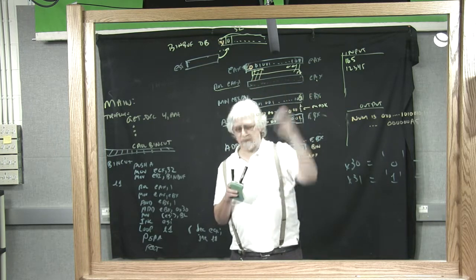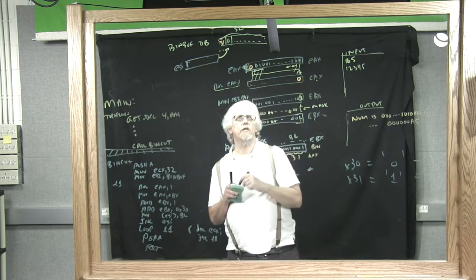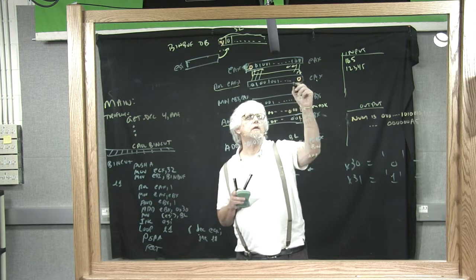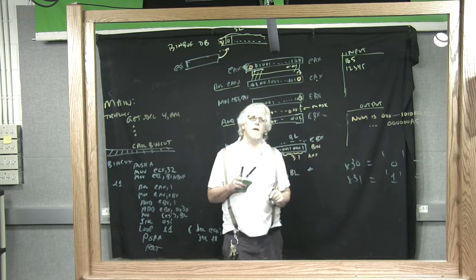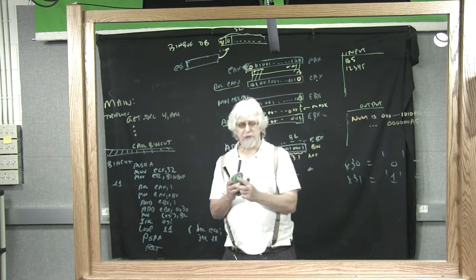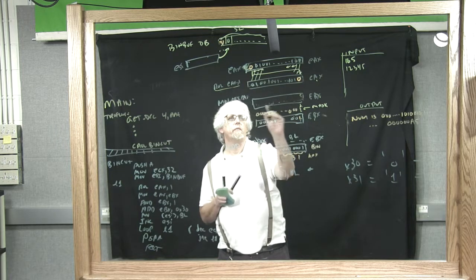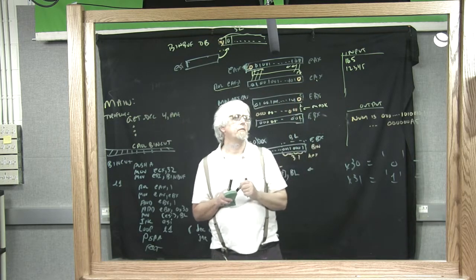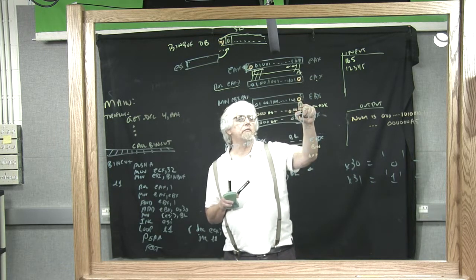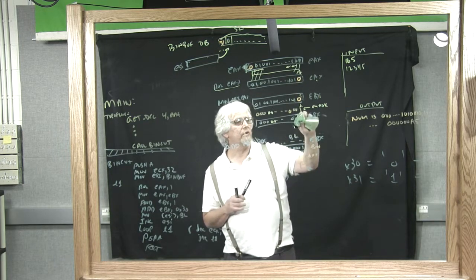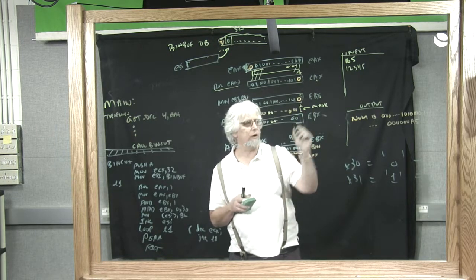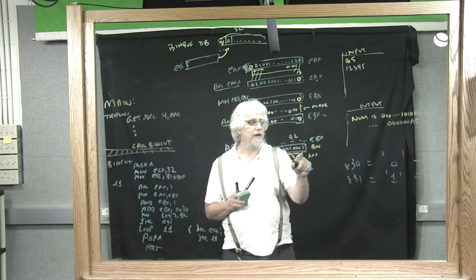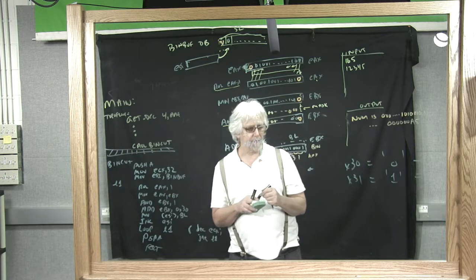I rotate. This 0 goes down to there, and all the other bits shift: 0, 1, 0, 0, 1, 0, 1, 0, 1, 0. Okay, 1, 0, 1, 0. I put that into EBX. EBX now has a 0 in the crucial spot. I AND that with a 1, now here becomes a 0. Well, the rest of it becomes 0, but this is the 0, this is the important 0. I convert that to a character by adding 0x30, I get 30 here. I'm doing that blue.